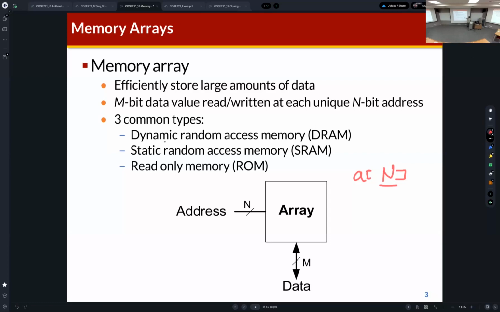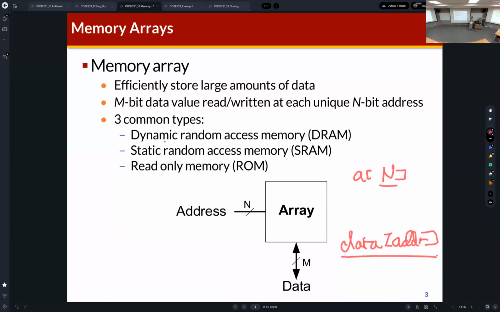We can understand the memory components like this. This is the memory block, where you can find the address here, and the data here. In the memory, the data is stored like a data array, and the data is indexed by address.